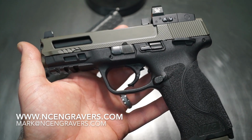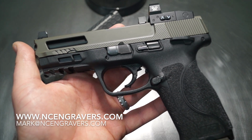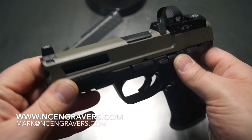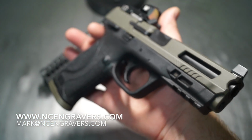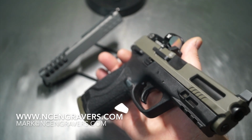So great opportunity there, but always keep learning as you go. There's so much new content to learn all the time with new machines, different processes, different procedures, different slides. So there's always a changing mix here when you're dealing with firearms, and they're a little bit more challenging than some of the other ones. You see a lot of other builders out there working on stuff like, hey, I'm going to build a bracket for here. Hey, I'm going to build a bracket for there.